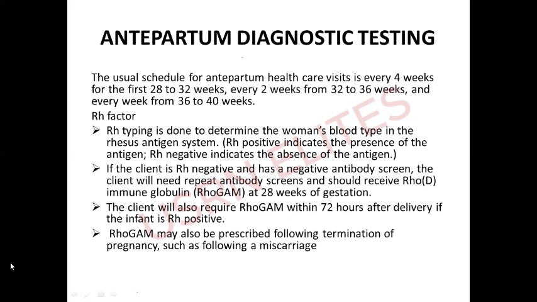Let's say the woman started her first ANC visit at 13 weeks of gestation. Then they ask you what will be her next visit. Because the woman is less than 32 weeks, she would have to go for visits in the next 4 weeks. So you add 4 to the 13, you get 17 weeks. So that is the essence of learning this.